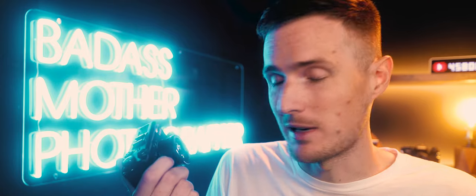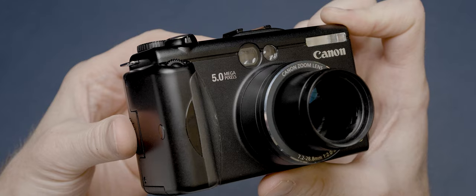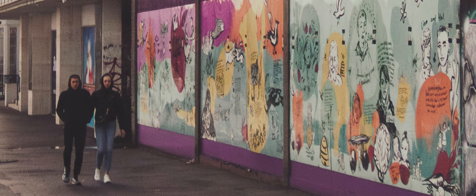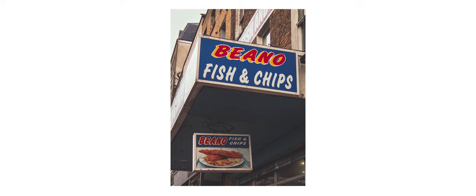The other limiting factor is the megapixel count — or the severe lack of it — because this camera captures five megapixel images. Although that's still plenty large enough for posting online or even creating small, modest prints, the issue really comes when you want to crop in post-production, because anything more than a little trimming around the edges really isn't feasible without transforming the image into a tiny patch of pixelated mush. Personally, I actually really like this limitation because it once again forces me to be more conscious about my compositions and try to get it right in camera, rather than being too reliant on fixing things in post-production.